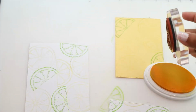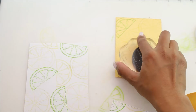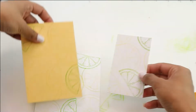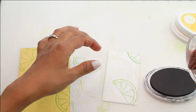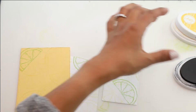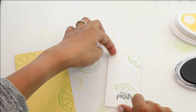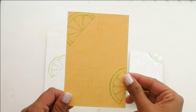And on a quick note, as you can see, it's kind of difficult to see that yellow on the yellow cardstock, but you can still see it once you receive the card. And it makes it look very custom, and it all matches and it goes really, really nice. Last but not least, I'm going to stamp that Stay Positive with black ink. I considered doing some heat embossing just to get it to pop, but I was like, you know what? Let's keep it simple just by stamping.